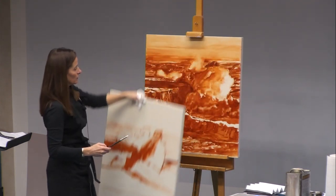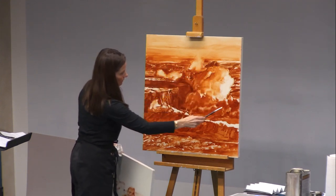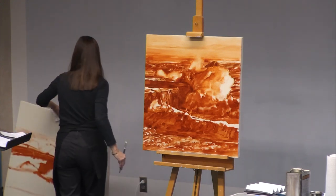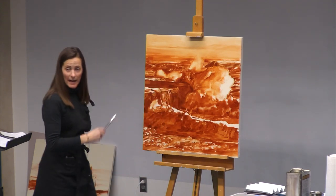So what I do is I open up areas that I think are part of the drawing that are important to me, where I need to have a hard edge or a light edge or soften edge, rather. So, does anyone have a question between that and this?